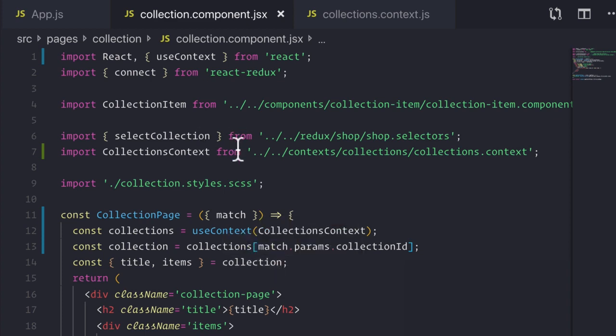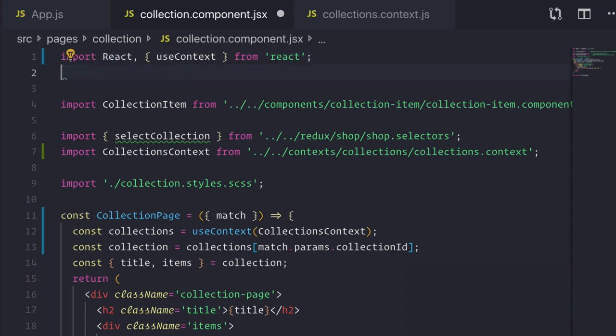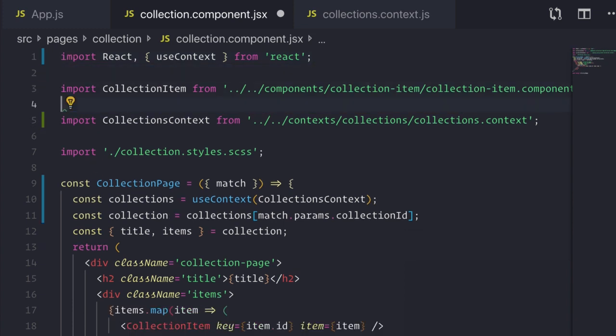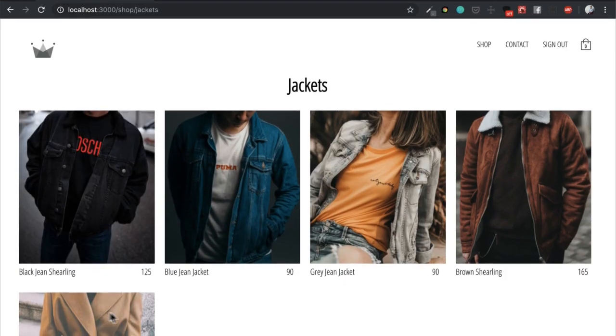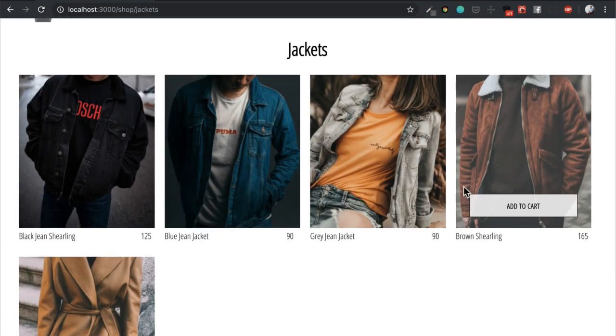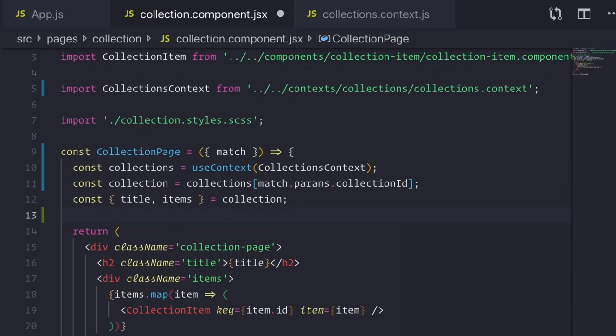In fact, let's get rid of all of the redux bindings that we had here. So let's just make sure to get rid of this because we don't need this anymore. We don't need the mapStateToProps. We don't need the connect, and we don't need the selector. Let's save, and let's make sure everything still works. So if we refresh, there it is, right? We see that we're still pulling in the context and we're still leveraging our new collections map inside of the context. So that's it. That's pretty much all it is in order to consume the context API.